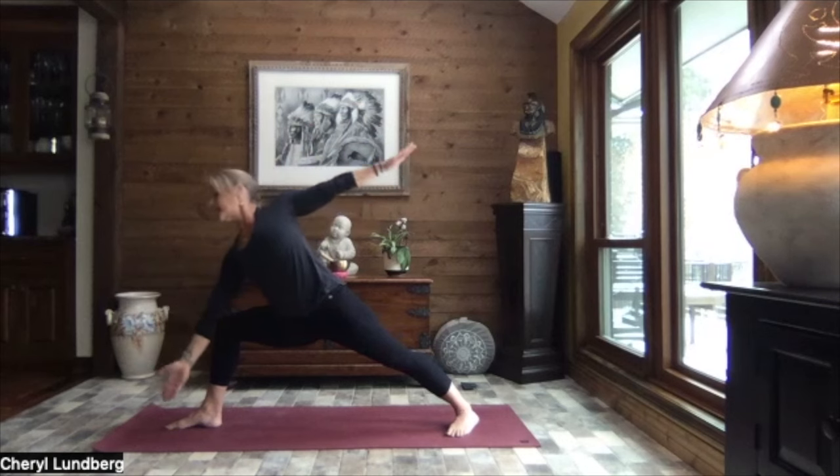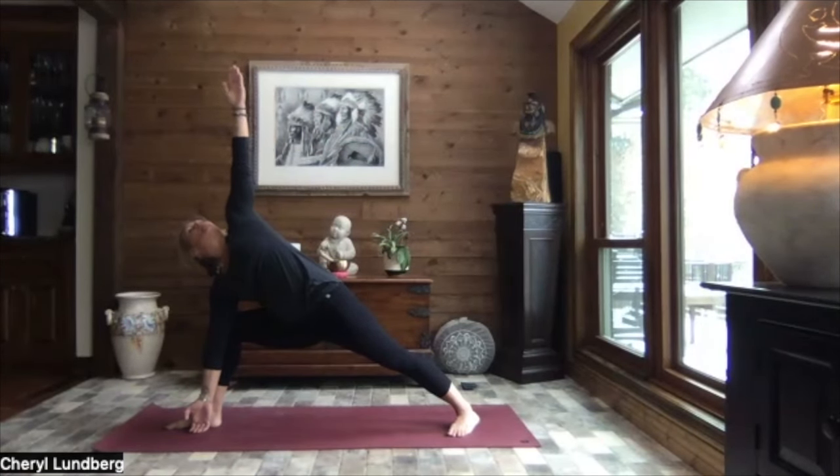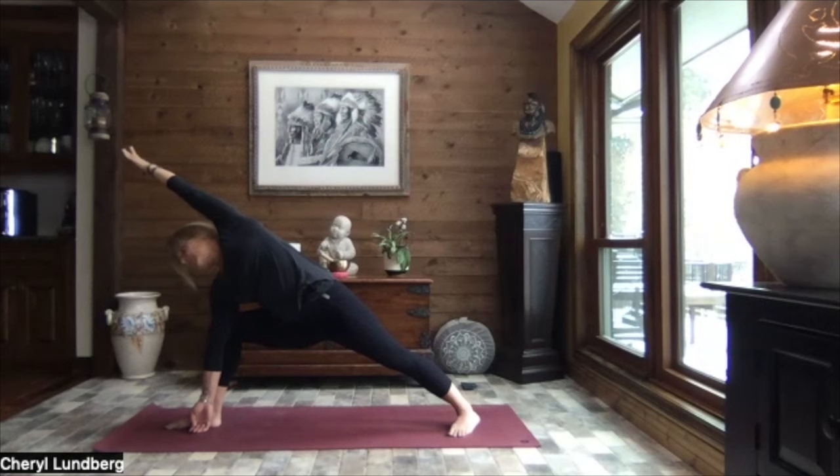Back of the left arm along the inside of that left calf. Right arm extends to the sky. Reaching up as high as you're able. Lengthen and extend out of the shoulder up to the tips of the fingers. Rotating that right palm towards the front. Reach it up and over. Turn your gaze down towards your left big toe. Little tuck of your chin towards your chest. Circle that right arm around behind your back. Forearm along the small of the back. Just reach around as far as you're able to.